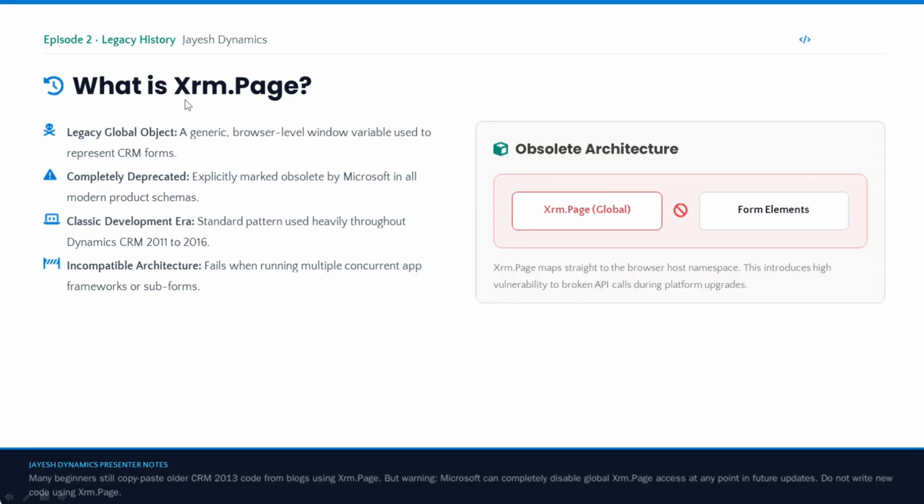Our next agenda for this video is Xrm.Page. What is Xrm.Page? Xrm.Page is a legacy global object that is now deprecated by Microsoft. Microsoft doesn't recommend using Xrm.Page, so we'll use the form context. Xrm.Page gives us the global object for our model driven application, like we can access the field using Xrm.Page, but it is global, so we cannot get the current event or this kind of things. So we use the form context now. It is deprecated, so do not use it.